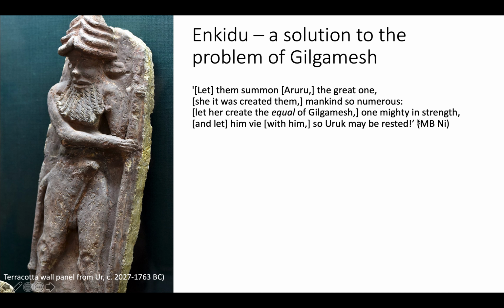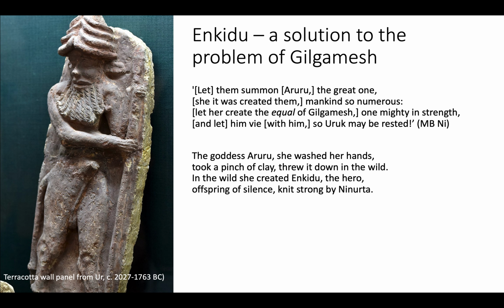Here it's implying that something is going on in Uruk that has to do with Gilgamesh's power being unequaled, such that we need someone to be created to be a rival to Gilgamesh so that Uruk can be in peace again. So that implies Gilgamesh is not promoting the peace of his own city, and he's the king. He should be the shepherd of his sheepfold, but he's not.